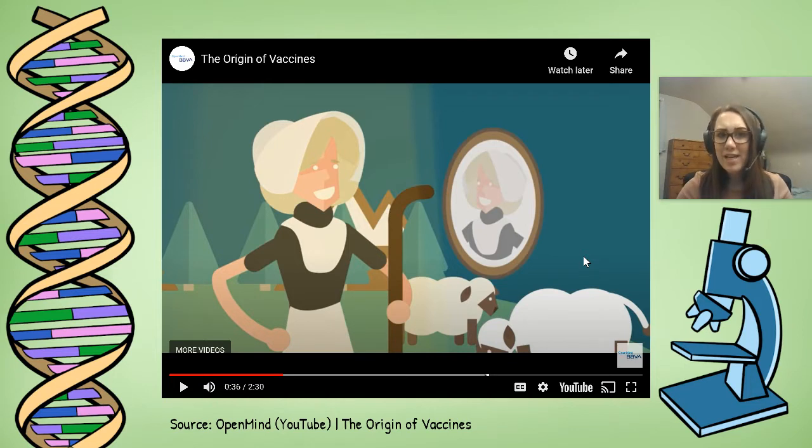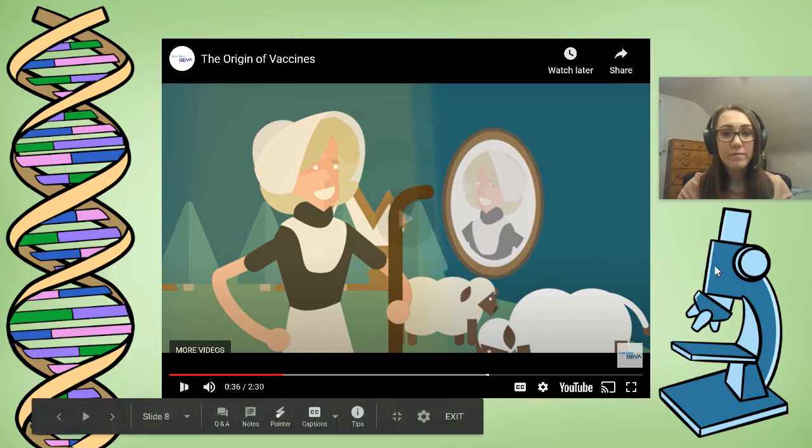But we're saying here that Edward Jenner might have noticed something in the common milkmaid, the person who would just milk cows. They're saying that for some reason she wasn't being affected by the smallpox. And in fact, people often would look on the milkmaids with admiration because their skin was so pretty because they didn't have all the lesions and the marks from the smallpox. Interesting. Let's find out what Edward Jenner would have done with this information.